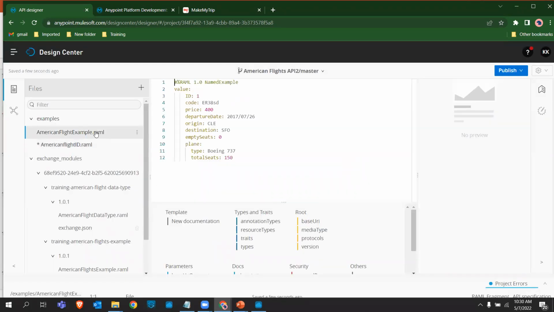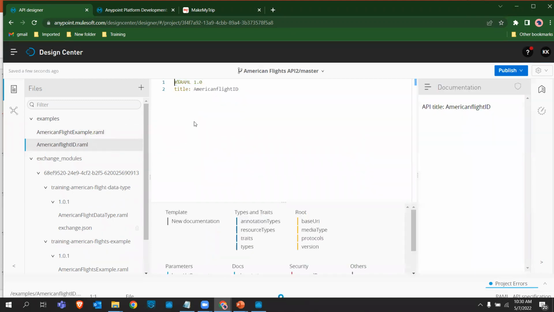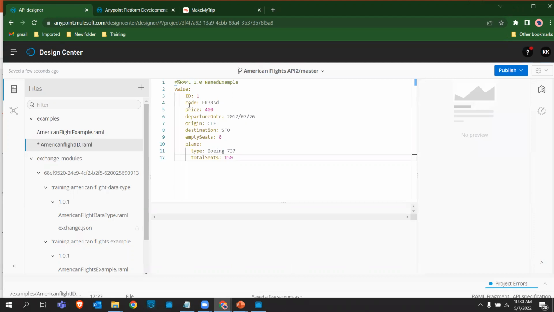Okay, and what we will do is copy this code, paste it here, and remove this ID. Yeah, ID is the internal value. So this is done. But how will it identify which ID has to be updated? That will be in the implementation part. Post is just going to create a new record, right?